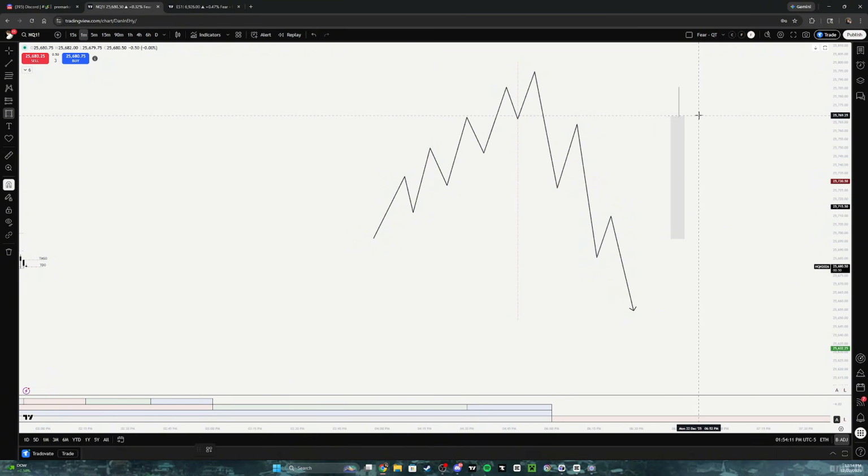So in turn, we would expect price to then return back down to that power 3 open, put in that manipulation before we can even validate higher prices. So the overall mindset of today was a mindset of lower before higher. So even if the daily power 3 was going to end up being bullish later on, it did not matter, because no matter what, in order to even take a long position in general, we would have to see price come all the way back down to that daily power 3 open and then expand higher after that.